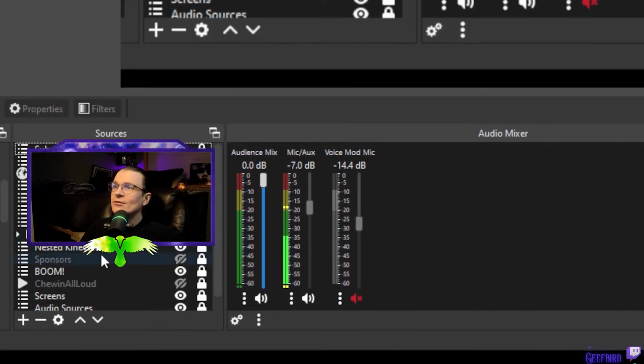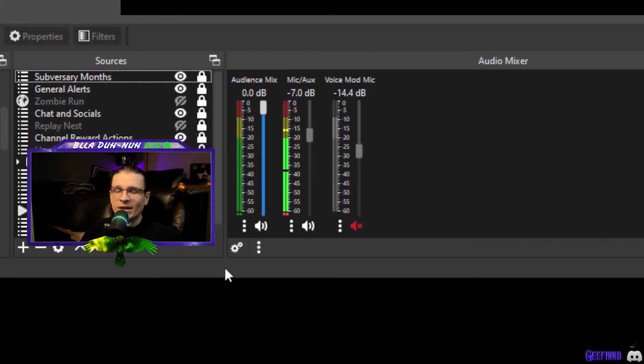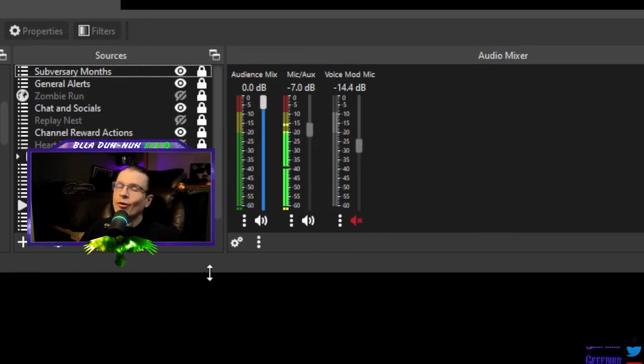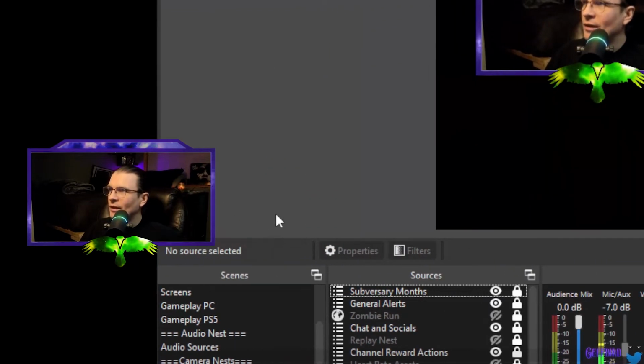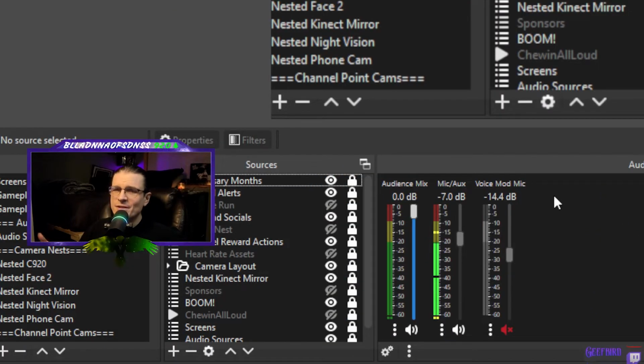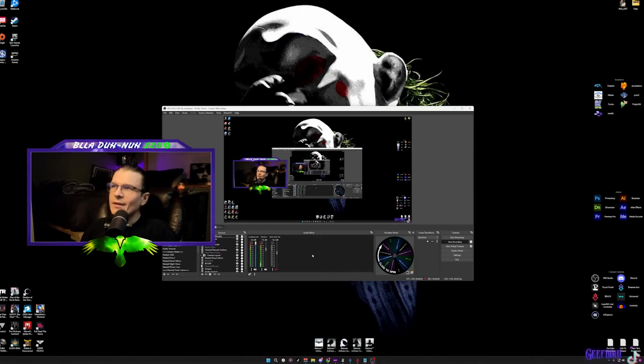You would just go to Stream Elements, because I'm not going to suggest any other site for overlays, although you can get them from Owned and stuff like that. And then you would import them as either images, media files, or browser sources. If you create them yourself, you can import them to Stream Elements and then put them into your stream as a browser source. It's pretty simple.